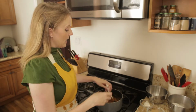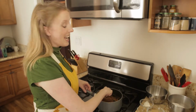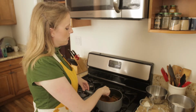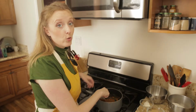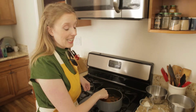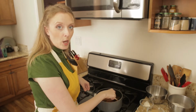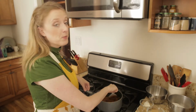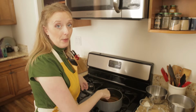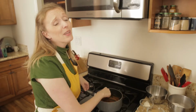So while I'm stirring, I want to talk about pumpkin and how amazing pumpkin is. The pumpkin seeds, you guys, are insane. You can cook down an entire pumpkin and use almost all of it. You can use the inside, and you can use the seeds, and it's fantastic. In the seeds you've got a lot of fiber. You've got something called phytoestrogens, which helps with hypertension. You have tryptophan, which everybody knows about from Thanksgiving turkey. It makes you sleepy, and it also helps with serotonin levels. It makes you feel happy. So pumpkin makes you feel happy. That's why we love pumpkin.